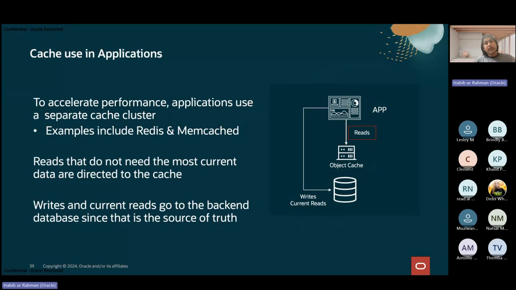In today's time, caching is used to accelerate performance; applications use a separate cache from the cluster. For example, you may use Redis cache or Memcache, names we have generally heard.